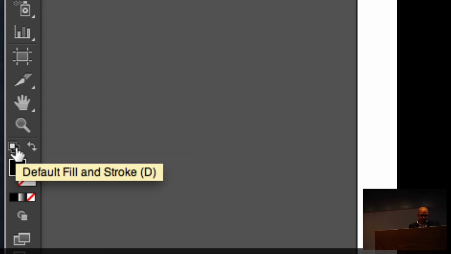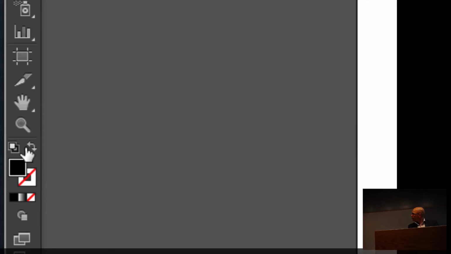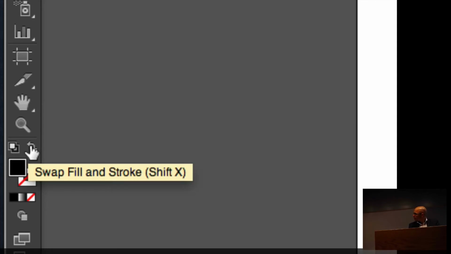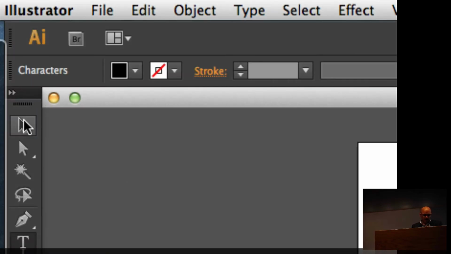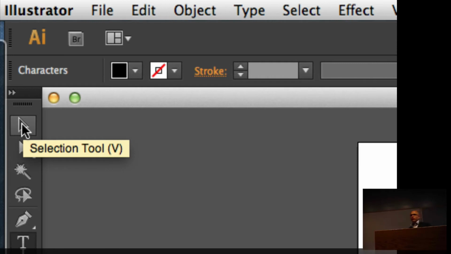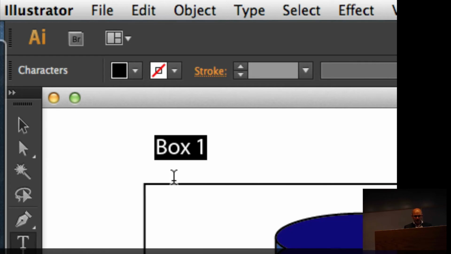And why there's Shift X and why there are letters is that all of these are short commands. And you see that with the zoom tool here, and you see, for example, with the original selection tool is V. So some of these are quite useful to learn so that you can quickly go back yourself.